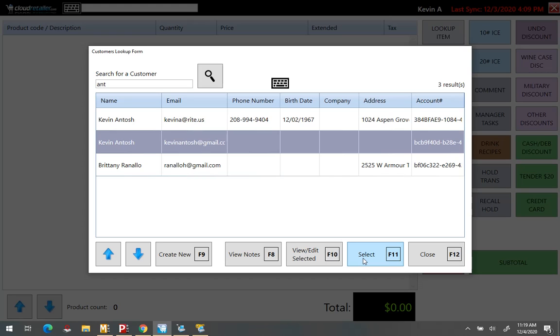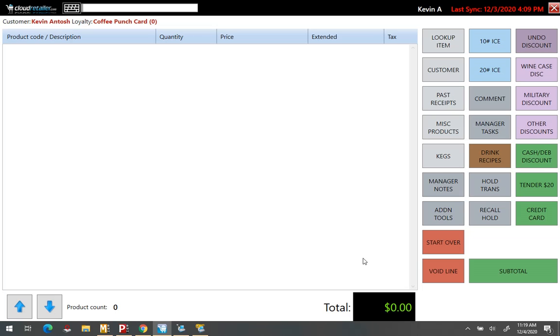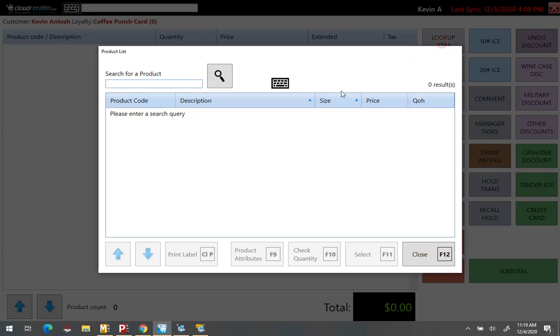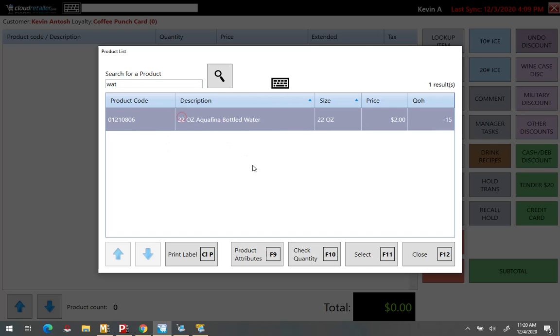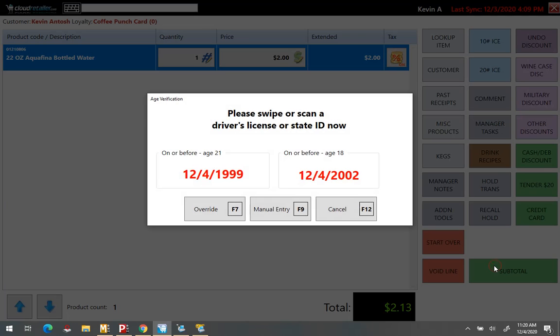The idea is usually if you're tracking customers, you have a loyalty card, or you might be looking them up by their name or address, phone number, all that different stuff. And then again, no barcode scanner, water, add it to the sale, hit our subtotal.